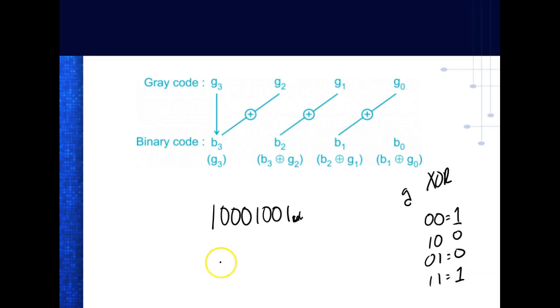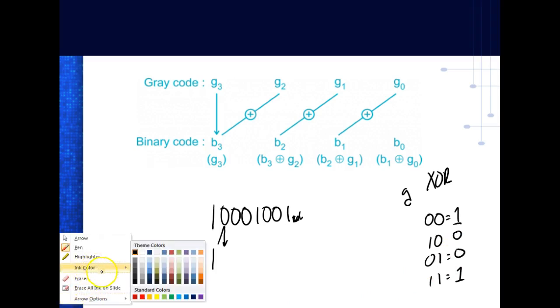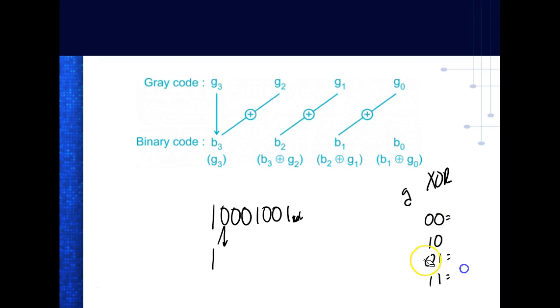So first thing I do is I bring this bit down. Then I exclusive OR this one, and then I'm going to write that number down. What would that be? So I'm going to look at my chart. A 1 and a 0 would give me a what? Oh, I got this backwards, guys. Sorry. I gave you all exclusive NOR.